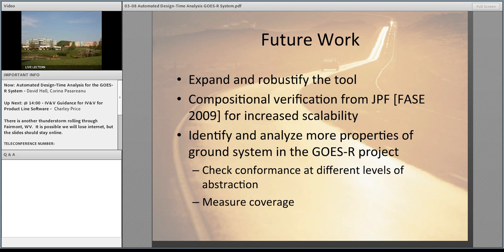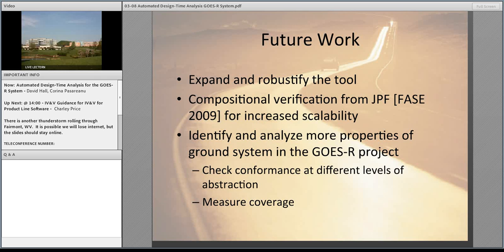And furthermore, we would like to identify and analyze more properties of the ground system. And we also have an idea about taking conformance to different levels of abstraction. In those documents, there are diagrams at several levels of detail, and we believe there is a formal relationship between different levels that we can check automatically.